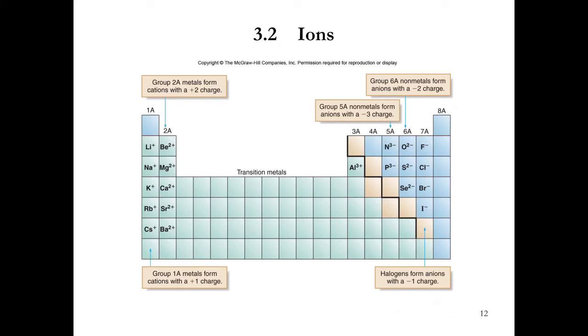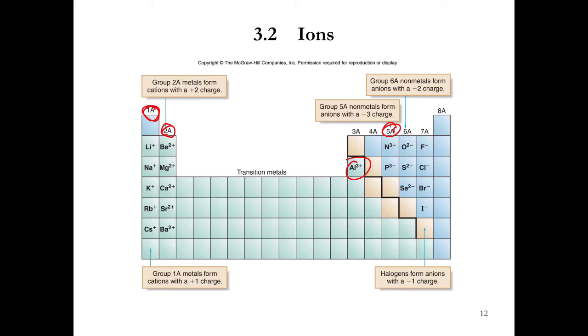So here is a little modified periodic table that shows you what the charges of the metals and nonmetals in the main group are. Remember that for the metals, it's super easy because the group number 1 corresponds to the charge plus 1. The group number 2 corresponds to the charge plus 2. And group number 3 corresponds to the charge plus 3. So metals are easy. And then nonmetals, if we do the group number minus 8, that gives us the charge. So for a group 5 element, like nitrogen, 5 minus 8 is equal to -3, its charge. So group number minus 8 gives us the charge for nonmetals.